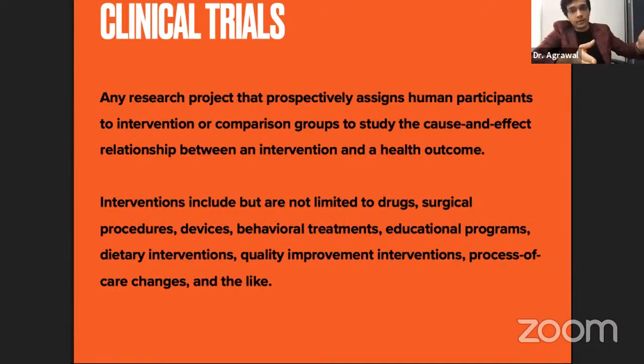them backdated, right? So clinical trials are always prospectively assigned human participants, and they can be involved in particular intervention or comparison groups. And usually we can't have cause and effect relationships declared from our original articles because we don't meet these stringent guidelines. However, clinical trials have appropriate controls, appropriate checklists and guidelines to make sure that there are no confounding variables, and therefore they can declare these cause and effect variables.